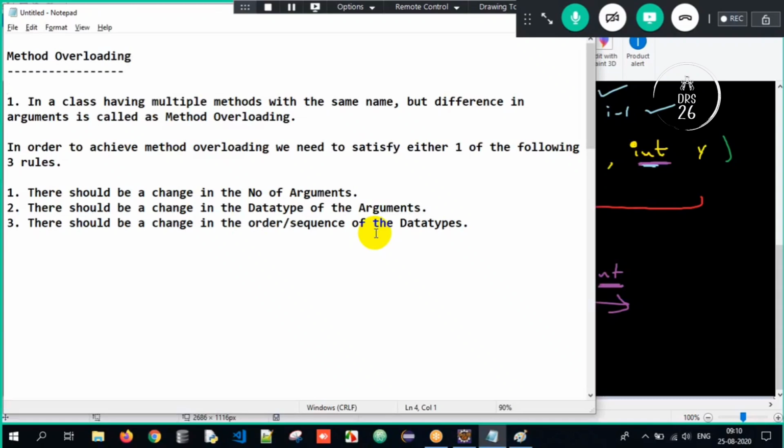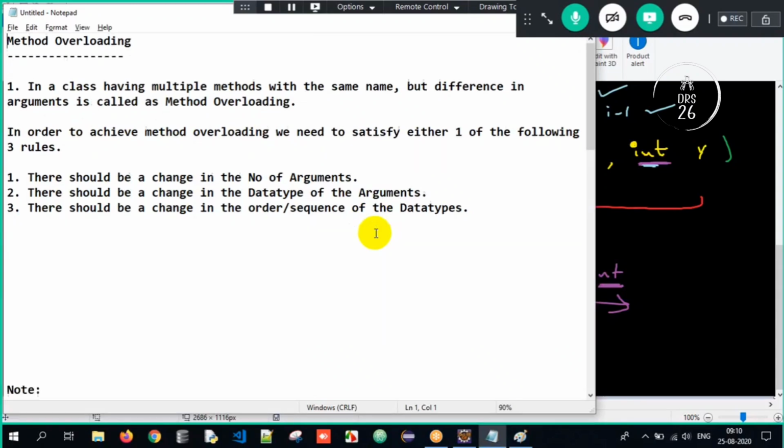Okay, so just go back and read out the definition here. What is method overloading here? Method overloading is nothing but in a class we are having multiple methods with the same name. Okay, we are having n number of methods with the same name, but once we have so many methods with the same name, there should be a change in the arguments. When I tell change in the arguments here, we need to follow at least one of those three rules.